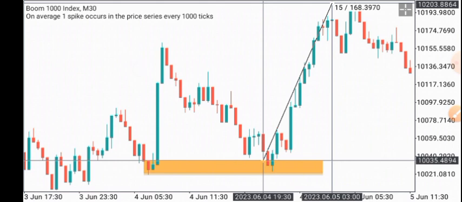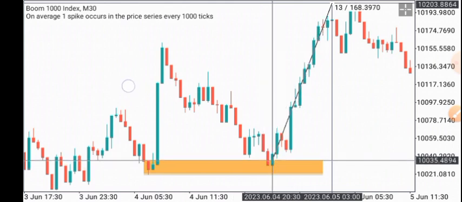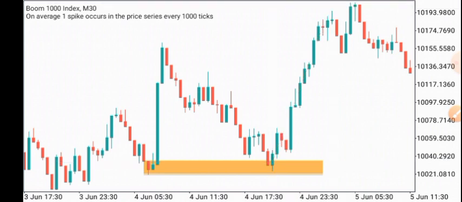And it didn't take a lot of time. This is a 30-minute candle. So when the trade started, it took just 6 hours 30 minutes for this to complete. 6 hours 30 minutes, and this, you are done. You are just done with the trade and you're out. So guys, this is the best way.